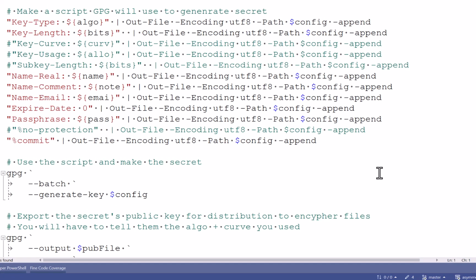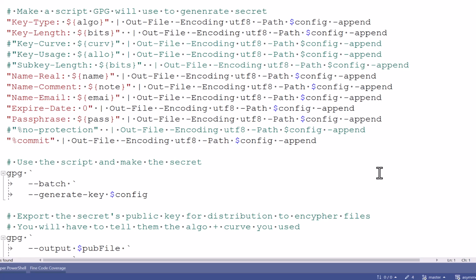That is, generating keys from the command line without any human input. Why is that important? Because you're probably going to want to generate your keys over there in a pipeline or in a managed job or whatever.